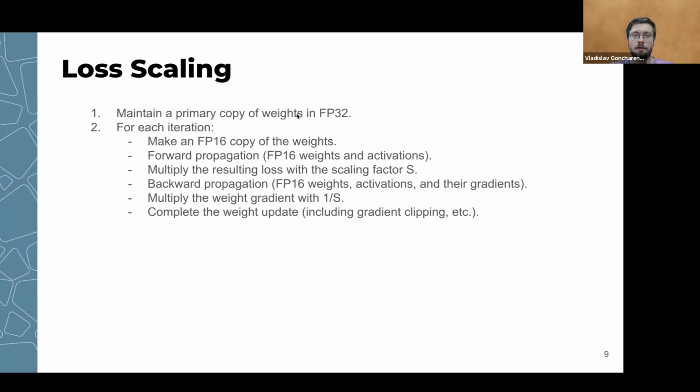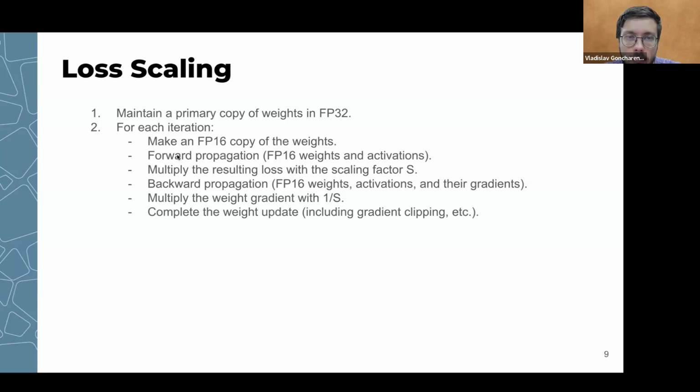First, it is already implemented in PyTorch. So first we maintain a primary copy of weights in FP32, because we want to store the network in this precision, and each time we make an iteration, we make an FP16 copy of those weights.